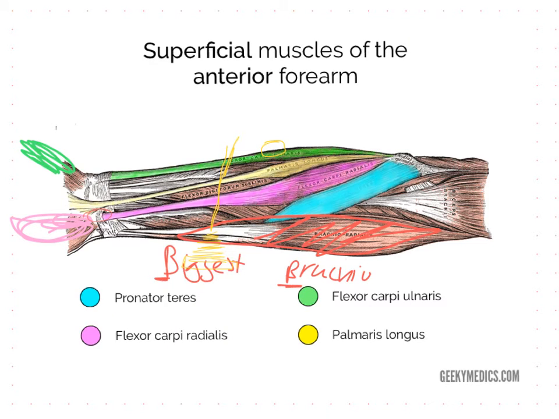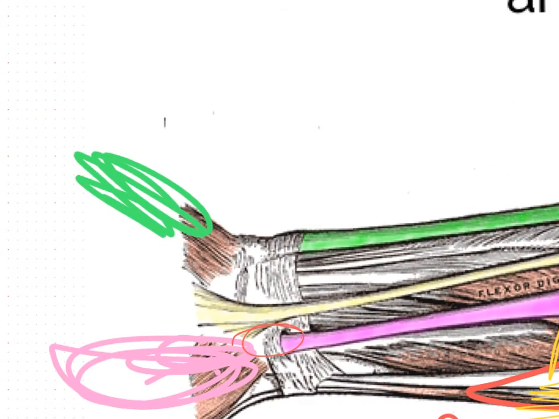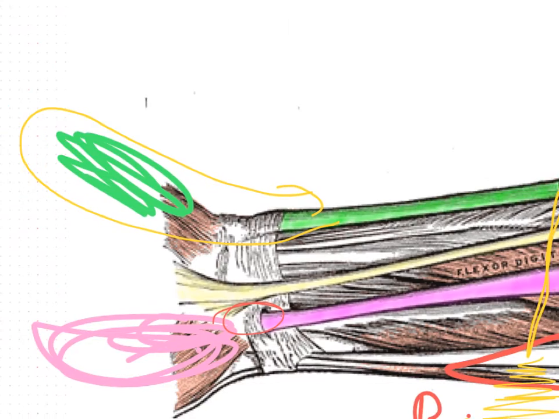So now let's take a look at the very last one, the flexor carpi ulnaris. This one inserts near your pinky. This portion is where the pinky is. So it inserts near the pinky, and if we think about it, ulnaris, ulna, and we know that the ulna is closest to the pinky.